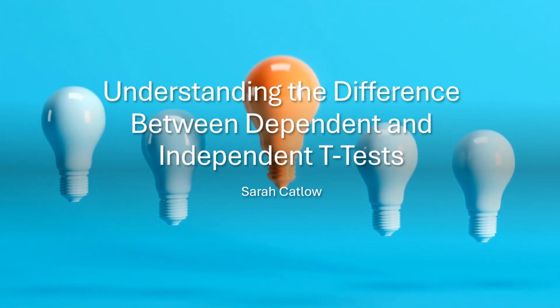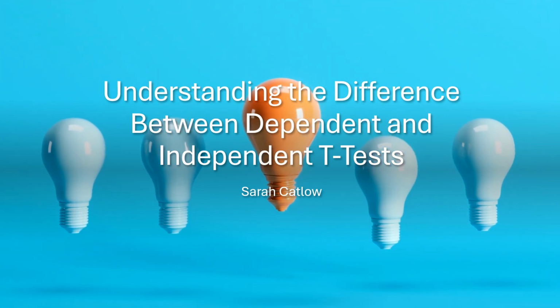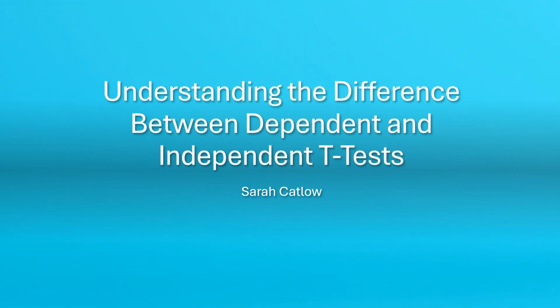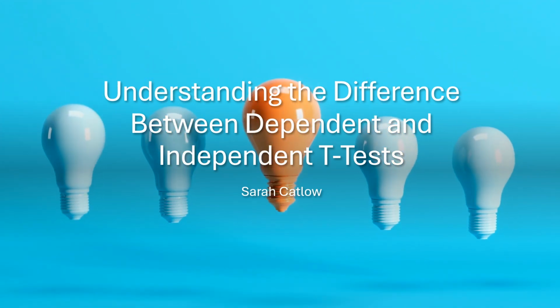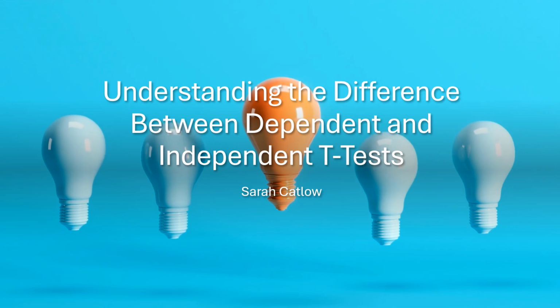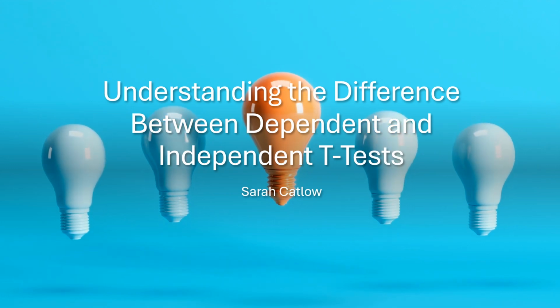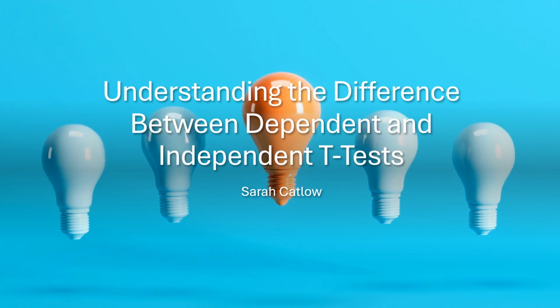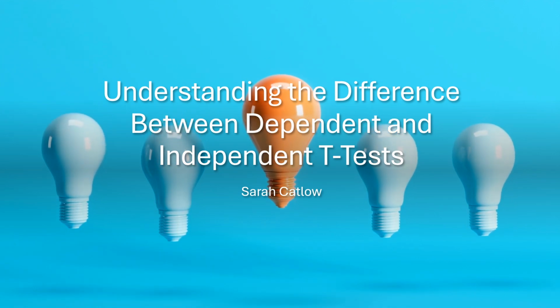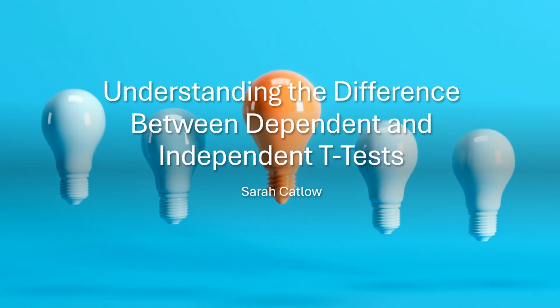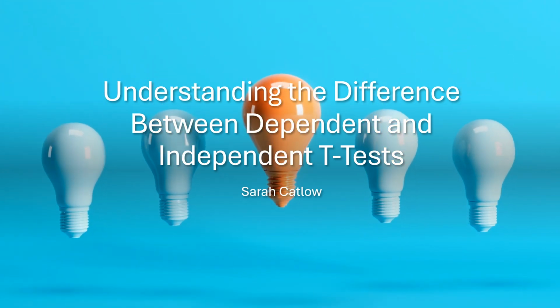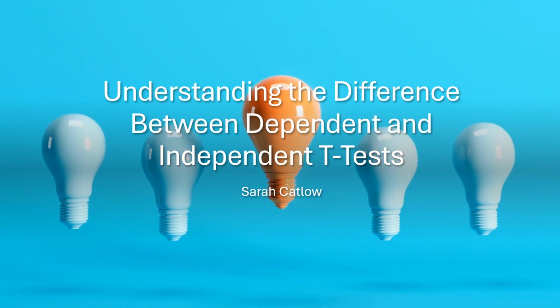We're going to look today at the difference between a dependent and independent t-test with examples from sports rehabilitation. Now, in stats, t-tests are commonly used to determine whether there is a significant difference between means of two groups. Depending on the type of data you have and the nature of the groups being compared, you would use either a dependent t-test or an independent t-test.